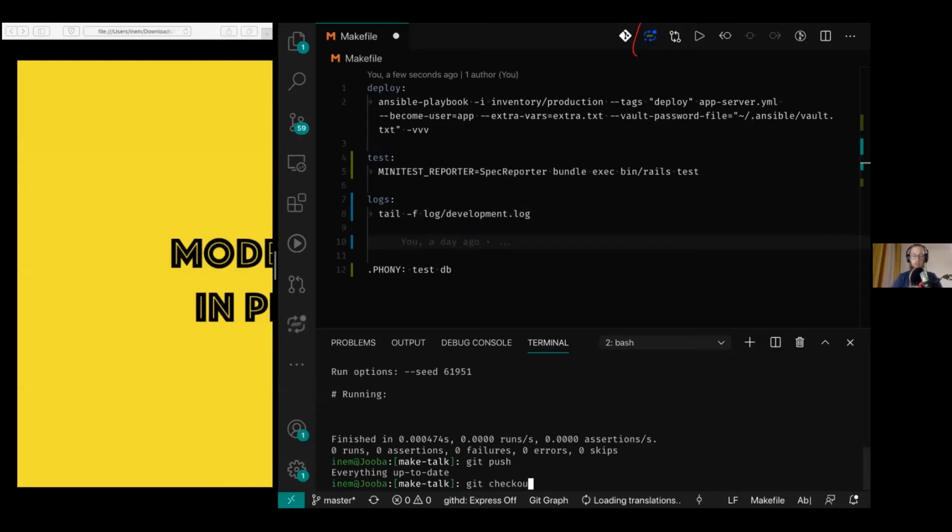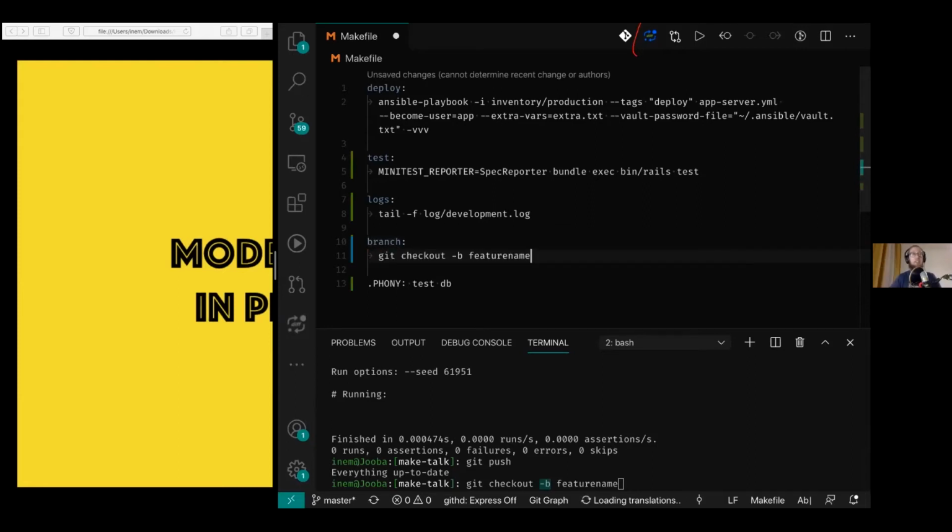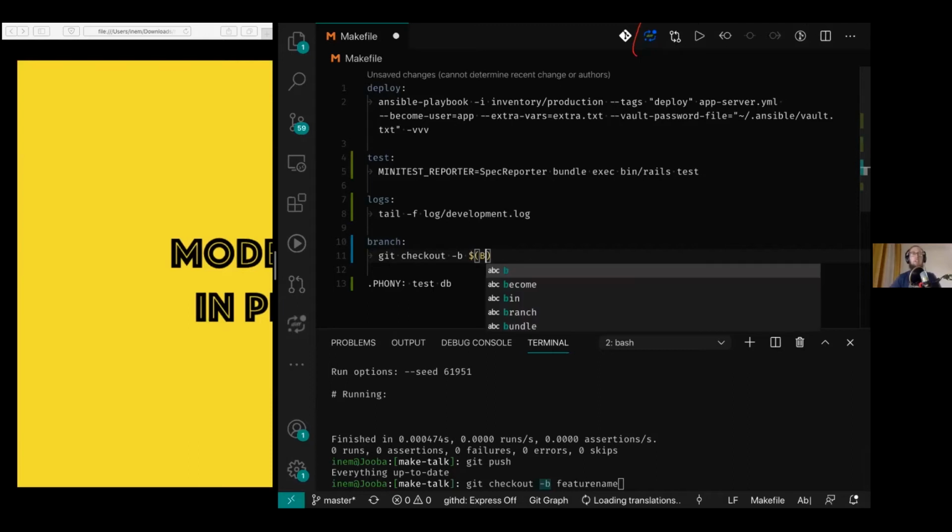Git checkout -b feature name. For me, this one doesn't have any meaning too. Why should I remember this strange flag -b? I prefer to have something like this. I just want to say make branch. So make me a branch, and yeah, I just wanted to do it for me.